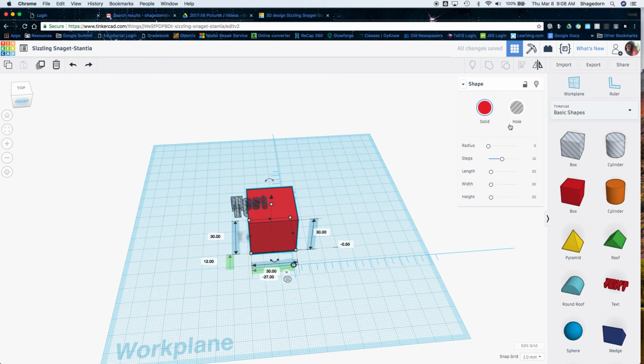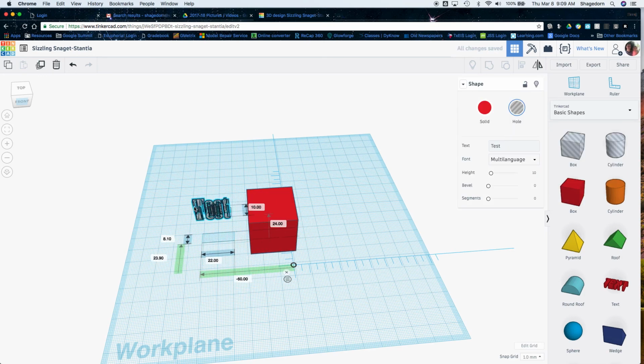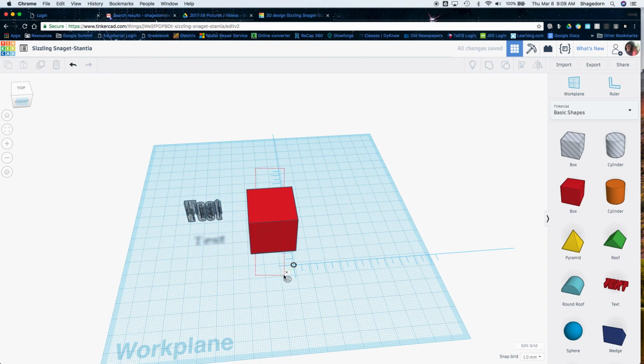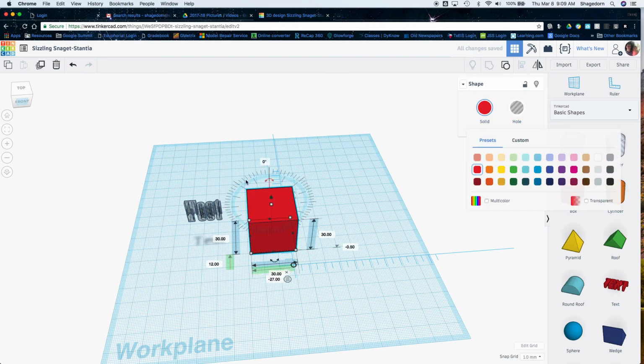Okay, so if I have this, let me do this real quick. All right, so this is where this comes in handy first. I'm going to move this off just for a second. Got both of these selected. Here's where I'm going to group this right off the bat. Okay, so I'm going to group that thing. And now, if I click and I make this a hole, you're going to see that I've got this, it's already there. So I know that's there.